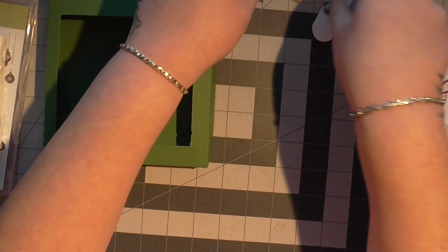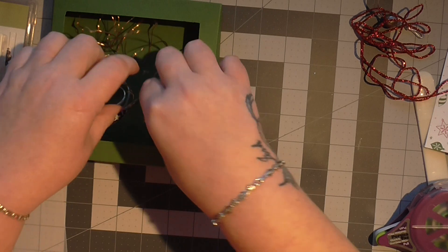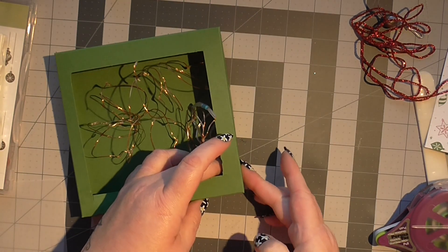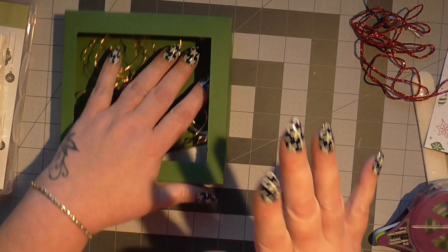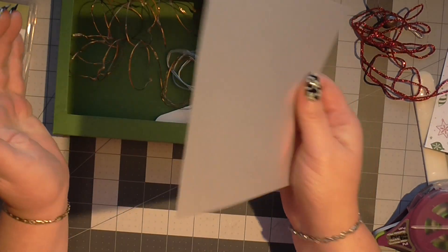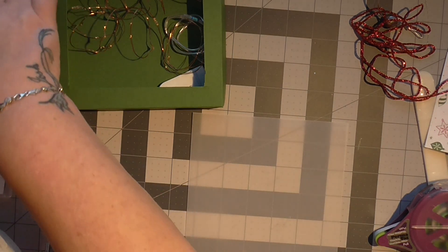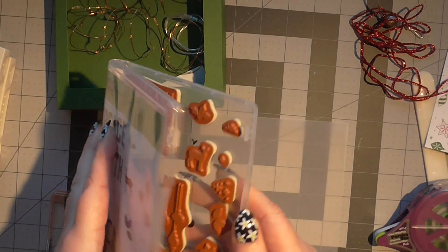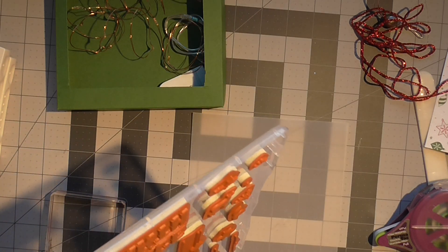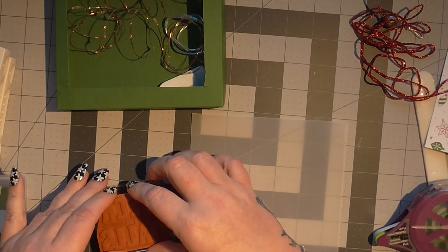I've got my lights which I can spread around inside the box, but I want to create a hole on the side so that you can flip it on and off — I'll do that in a minute. I've cut a piece of vellum cardstock that is 6x6. We're going to stamp on this and I'm going to use the Carols of Christmas stamp set — I have it in the red rubber — and we'll use Deck the Halls. This is block D, one of the best-sized blocks on Stampin' Up.